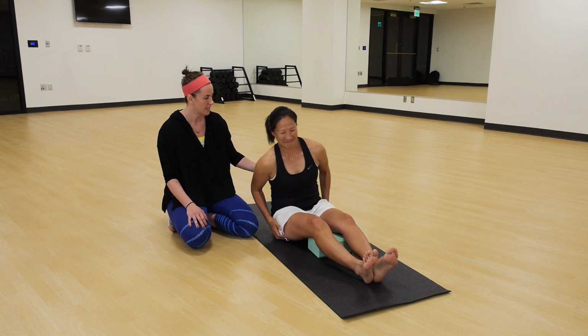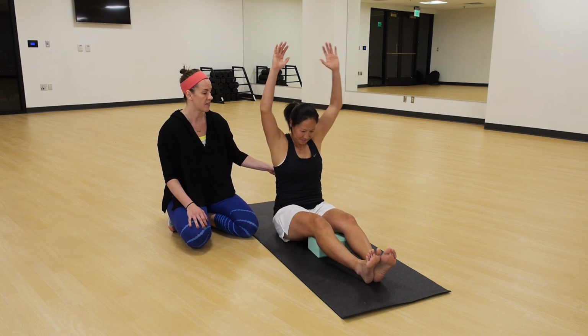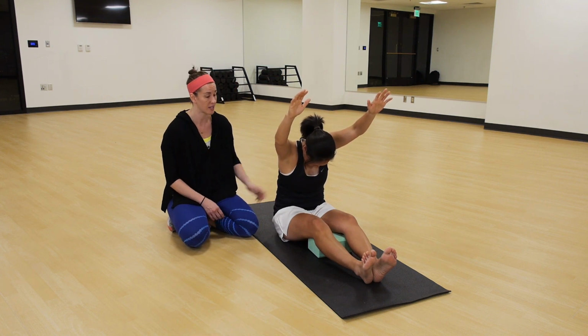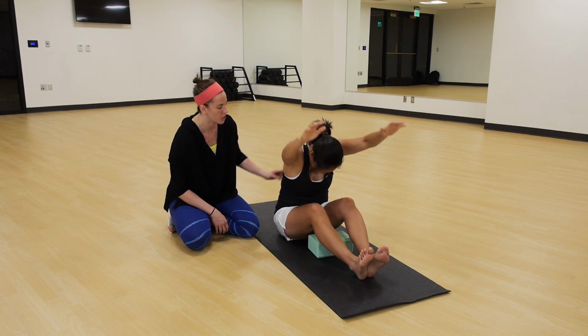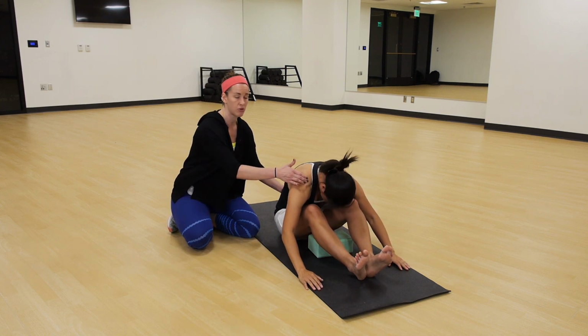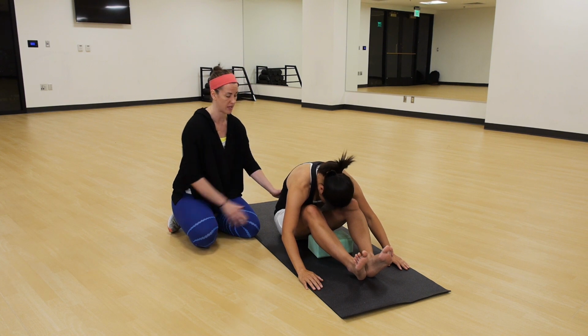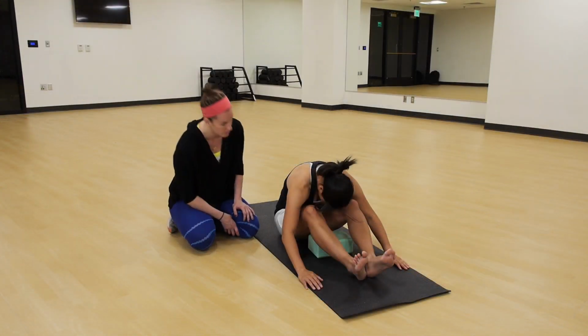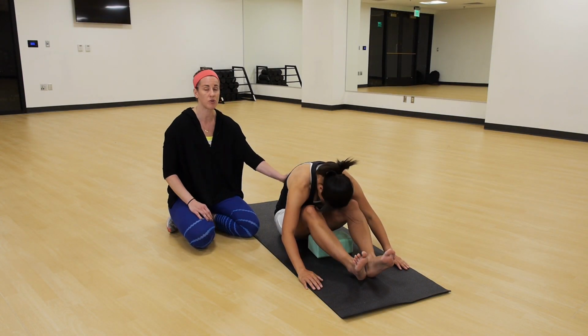So from there, shift a little bit out from underneath. Good, oh, there it is. Now take your arms up high and then start to hinge forward. So right away you see she's rounding in her back because she's so tight. So bend your knees more. Good. So now go ahead and release your arms. Now she's got a little bit more length through her spine instead of rounding through her thoracic spine, and she's getting the stretch that she needs through the back of her body. So through the low back and through the hamstrings. How's it feel? Good. Good, excellent. So she can relax in this a little bit more.